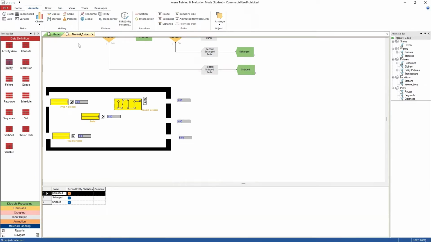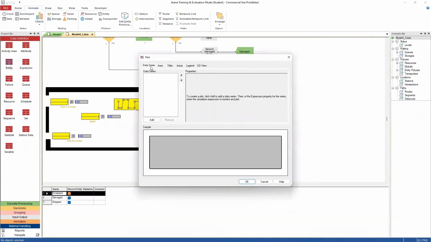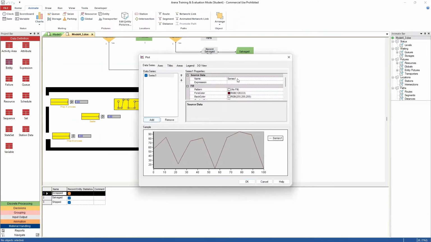Let's do one more thing. Let's add a dynamic plot. Let's go to the Animate toolbar, then click the Chart button, then find the plot, data series, add a series, then change the name to number in rework queue.